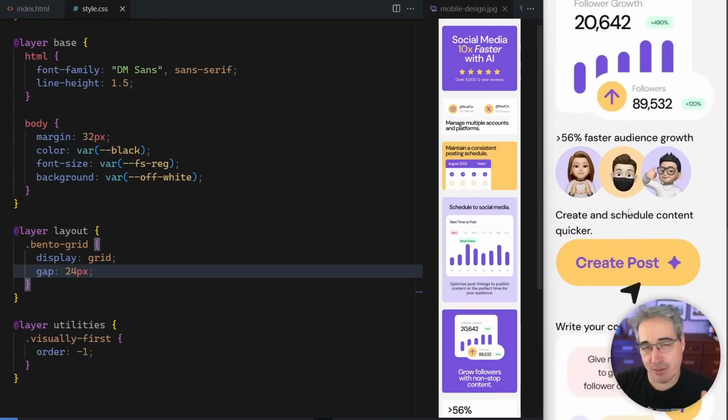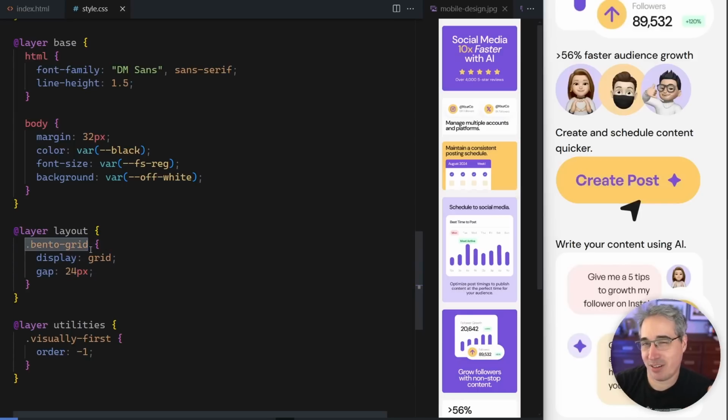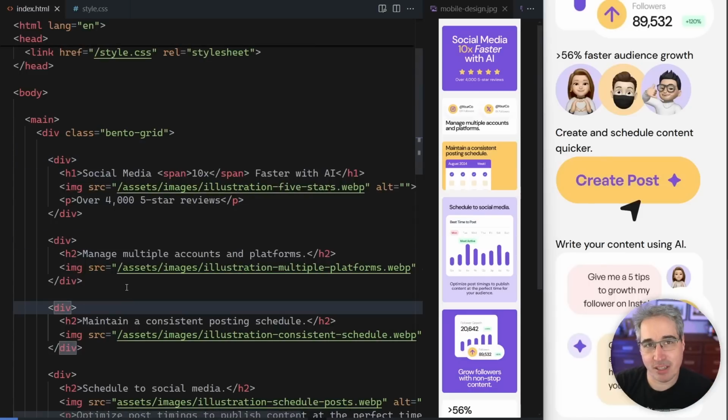And you do have a couple of choices on how you want to do this. And I'm going to do it in a very specific way that I would probably only take for a bento grid. And potentially you don't want to work this way. Maybe you'd prefer to have a class of card on every one of these. It's definitely a choice that you can make.